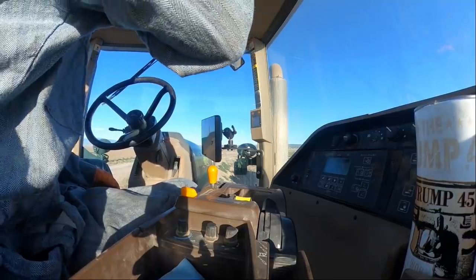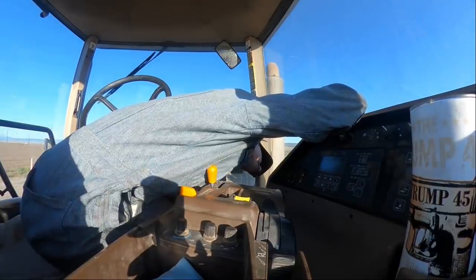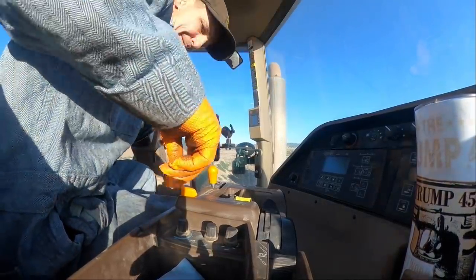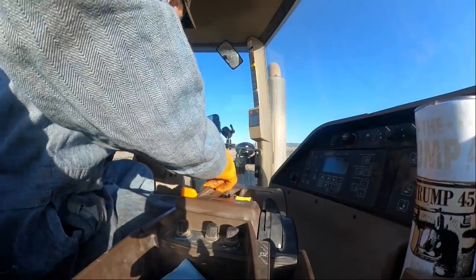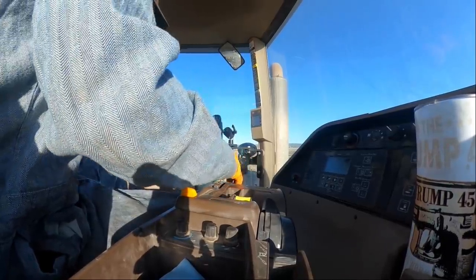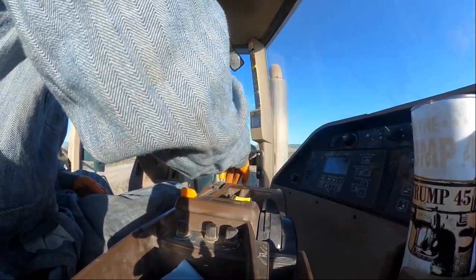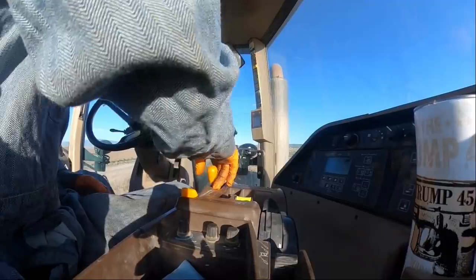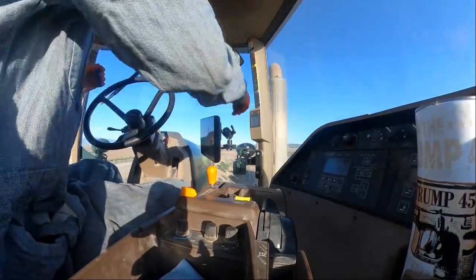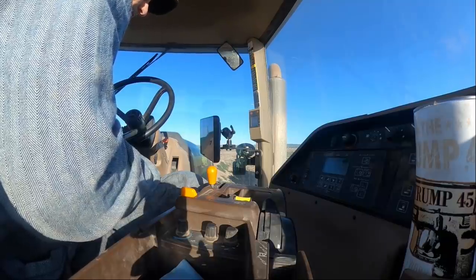What we got to do, we have to take the diagnostic fuse out of it and then put it in while we're going to shut it off, start it up, and while it's running, I got nothing here. There we go. Back apart, then put the diagnostic fuse in there. Go back to the SSU controller.